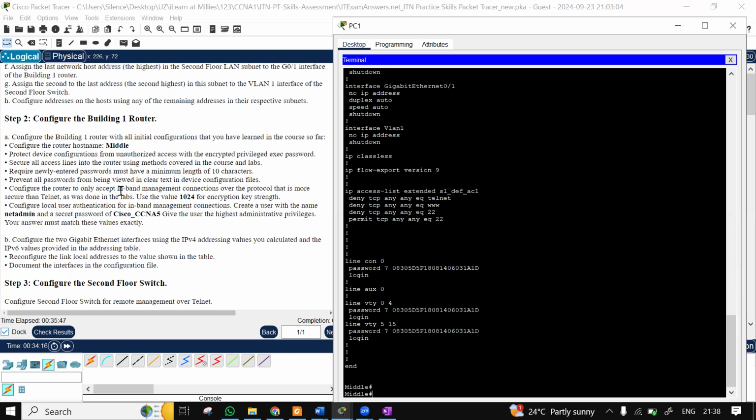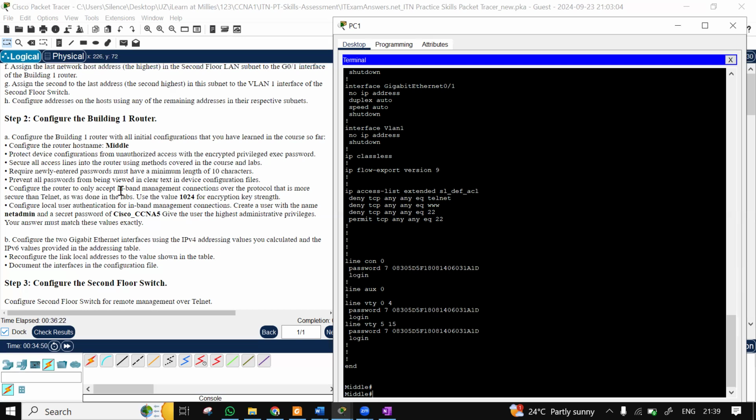Telnet doesn't have encryption, it sends clear text. Whilst SSH is more secure, it encrypts text. So when you are sending passwords, the username and password to log in to the router, Telnet sends it in clear text, SSH sends it encrypted.